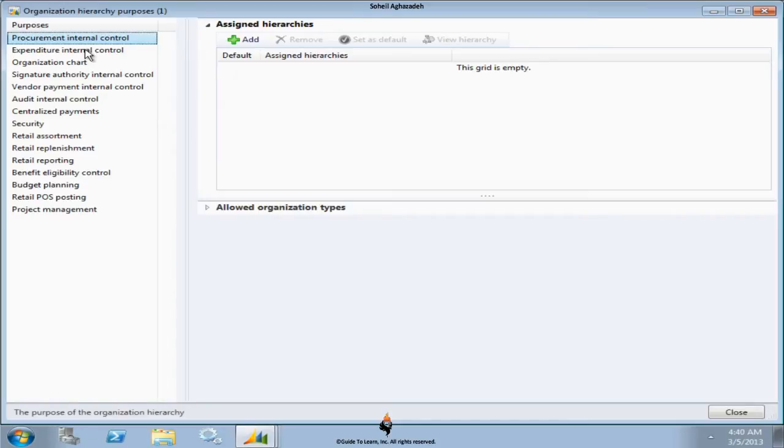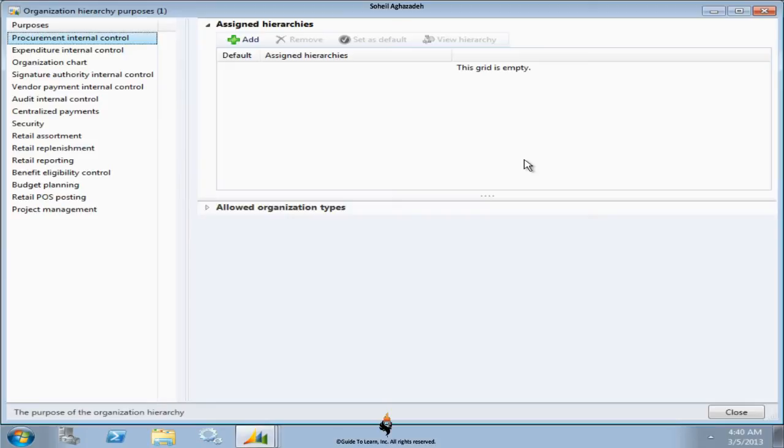Up to 6.0, which was the original AX 2012, you had only up to the security. Then R1 or Feature Pack 1 added a couple more for retail. But in R2, you actually see a lot more. Okay, so let's explain what they are. Consider these purposes as something that Microsoft already offers as part of the package. I walked through it very quickly. I do have a video, which I think is available as well, that gets into the detail of the policies. But I'll quickly show you some of these. Consider these as policies within the organization, as well as reporting scenarios.